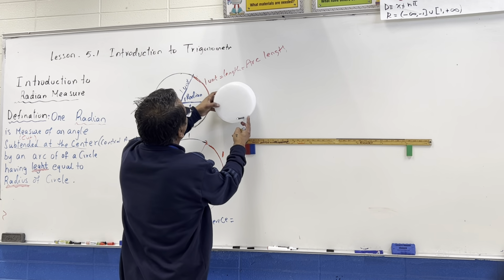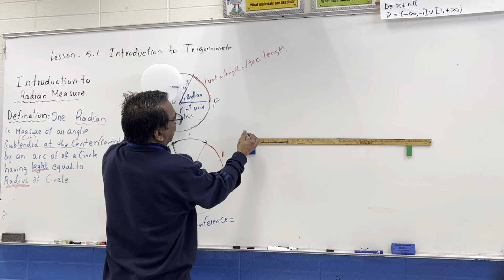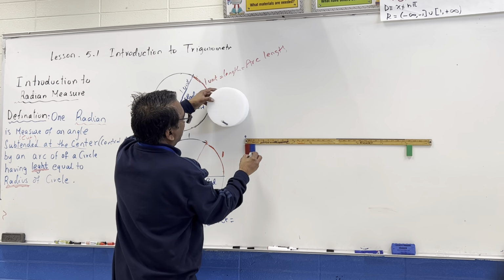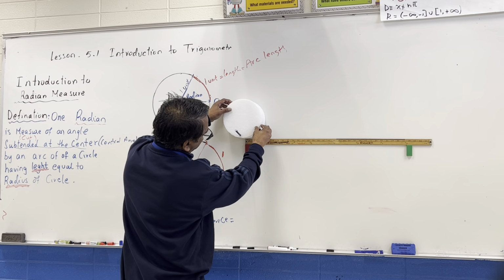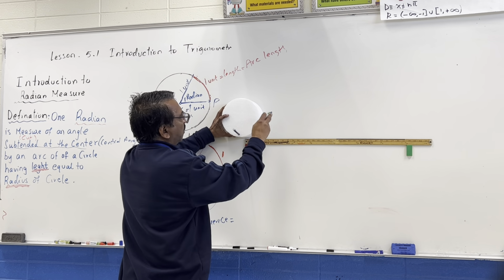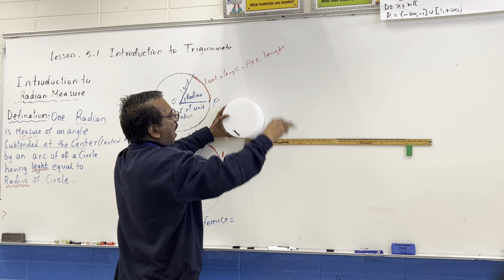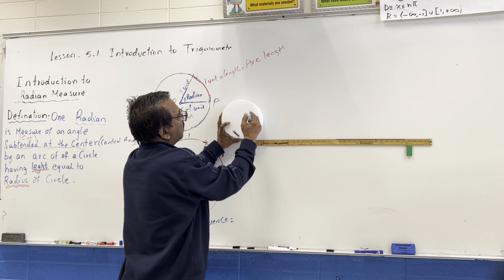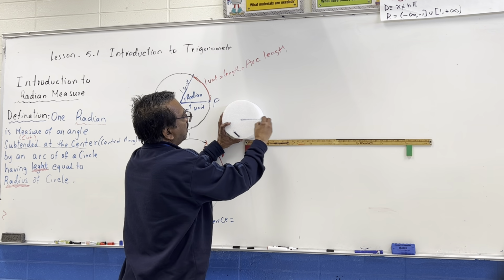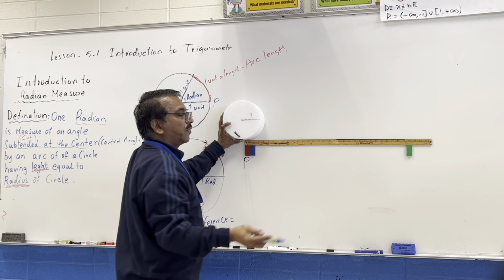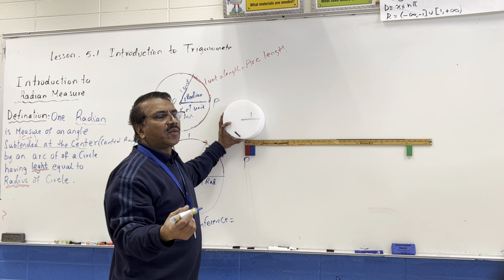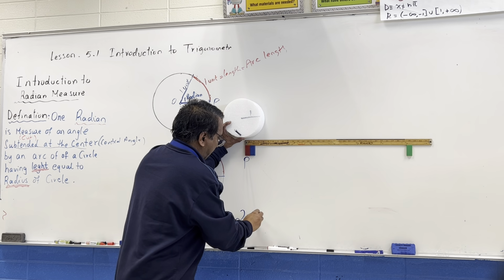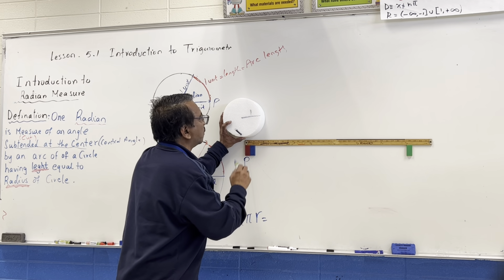So I'll start as if this point is P here. So this point is P, okay? So I'm going to start here, and I want to see what is the length of the circumference. Remember this radius is 1, right? Of course, we do know the circumference is 2 pi r, and our radius is 1, right?